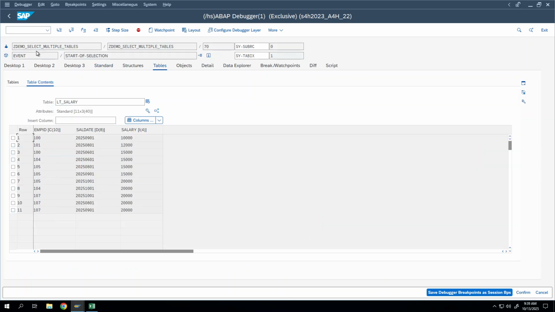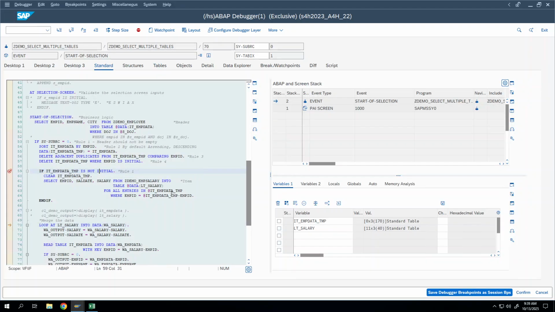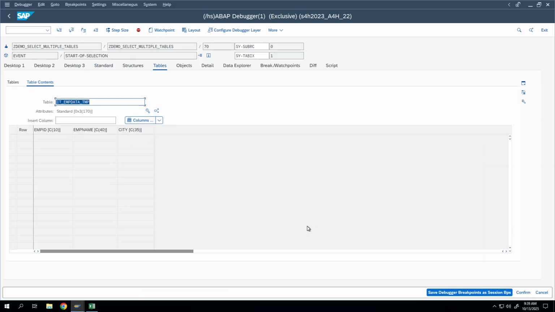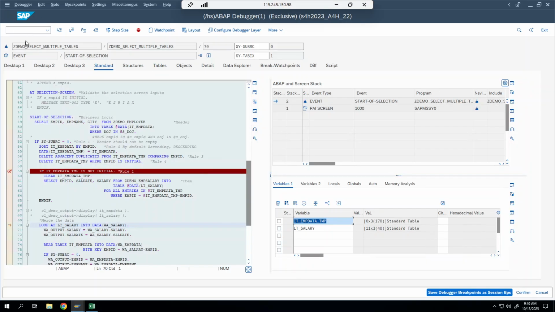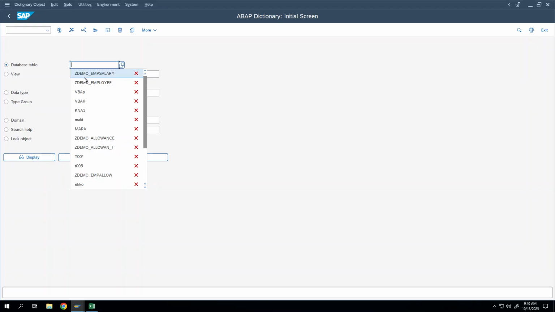How many records did it select? 11 records. Did we pass any data in the where condition? It is blank, right? Yes or no? Yes, sir. What are the total records available in the salary data? 11 records.